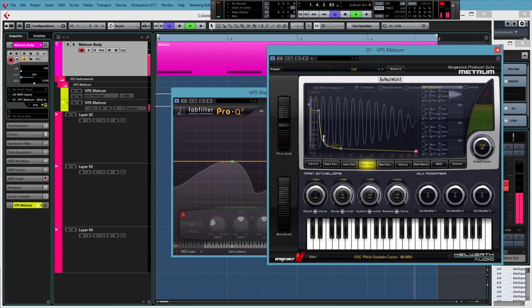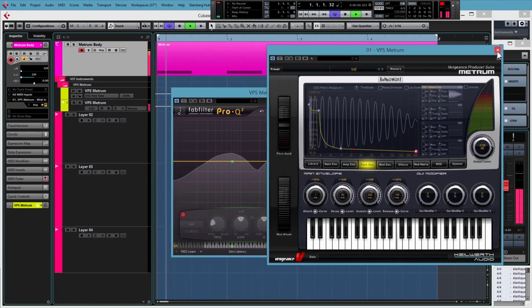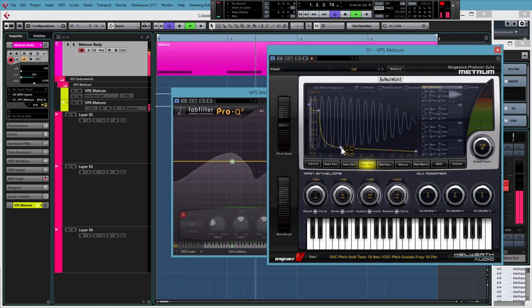It's got a nice bit of sub in there, which is the most important thing of this. Yeah, I do want it to have just a little bit of snap, but not too much. And I just want to make sure that it is tuned to D, which it is. Maybe I could make it slightly higher. And there we go. Okay, so that's it.